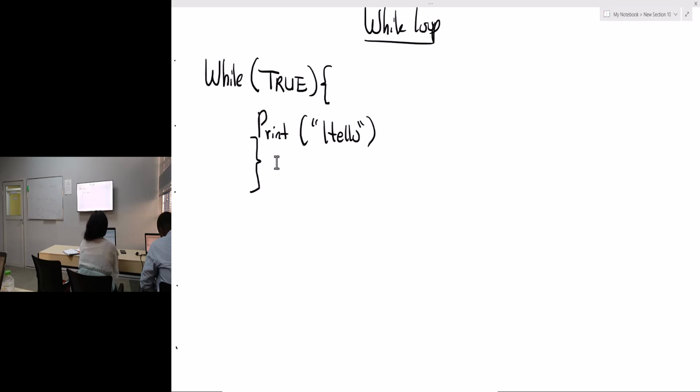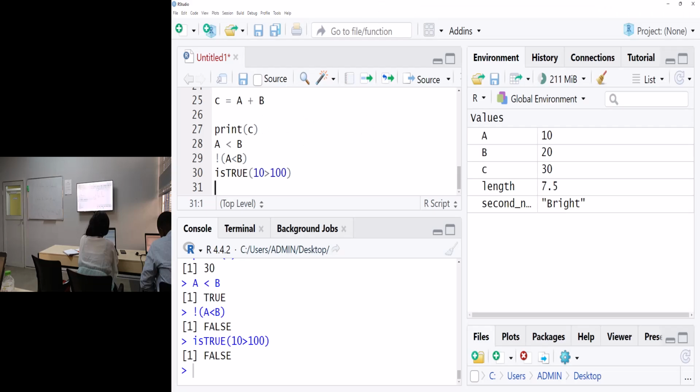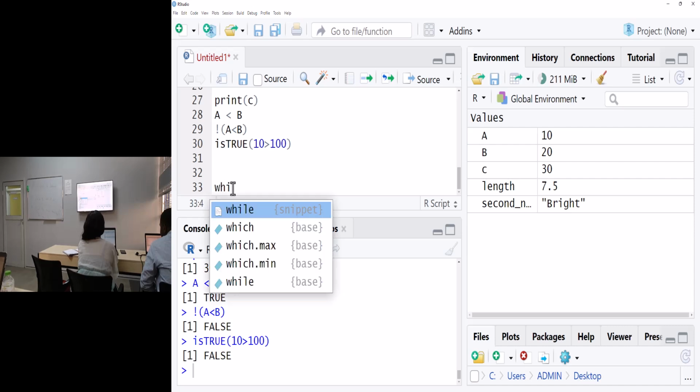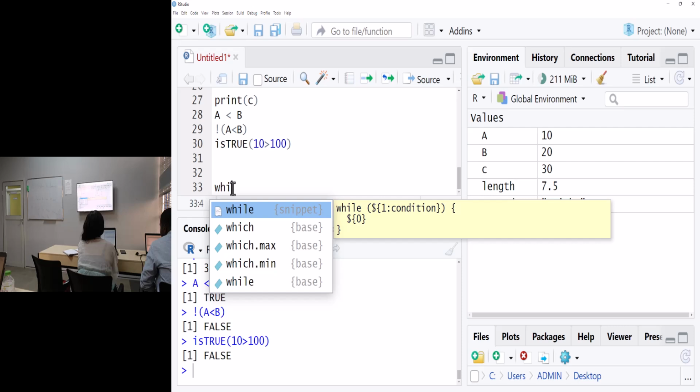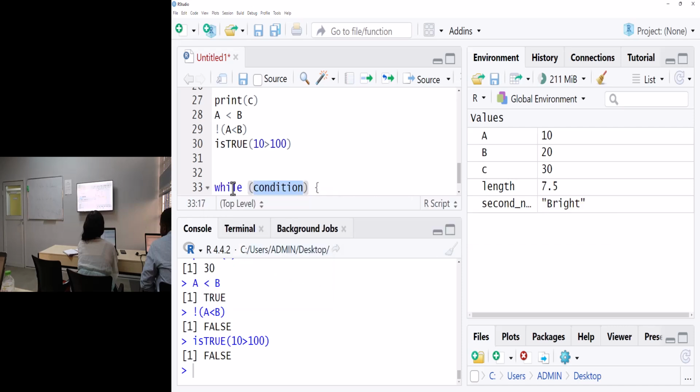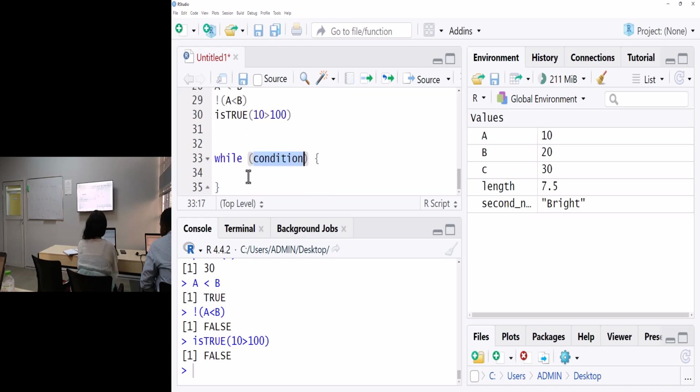Now, don't run this yet, please. You've not even typed it. So let me be the first. I'll say while, and R is very nice because once you hit enter on the while, it will just drop the syntax for you. So watch. You can see it did everything. While you put a condition here and it closes it.